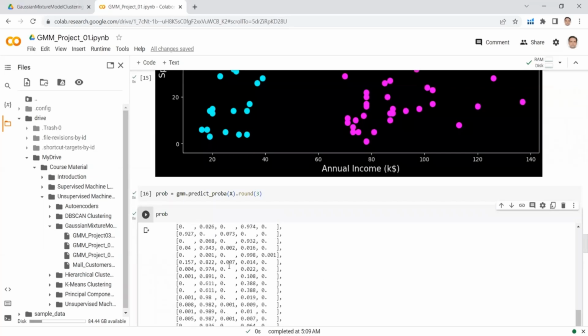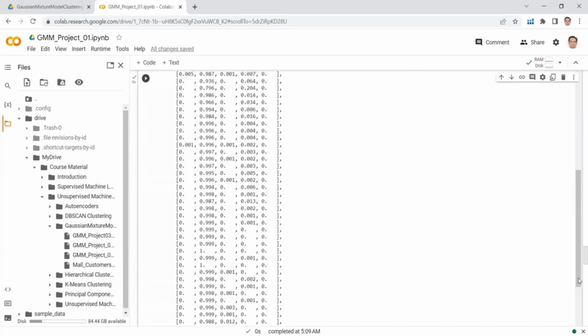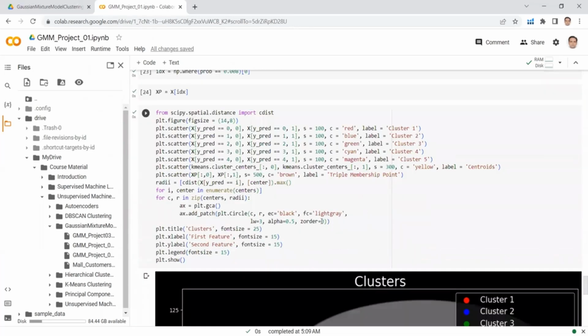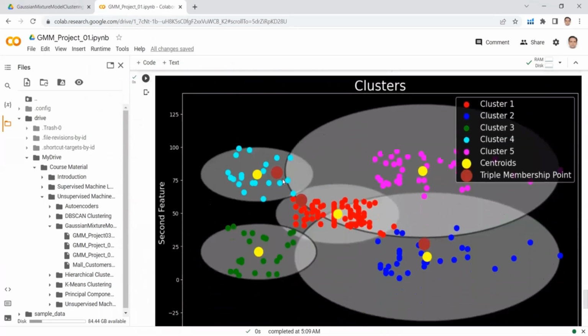Similarly, student, you can put any probability value and you can find the point, or you can locate the point in the cluster. So the last example we saw is that we selected the probability value of 0.008, and we saw we have 3 points which are indicated here with the brown color whose probability is 0.008 with more than 1 cluster. So in this way, in this lecture, we learned how to implement GMM clustering, and why it is a soft clustering or a membership clustering. So I hope you understood this lecture. Thanks for listening, and I will see you in the next lecture.